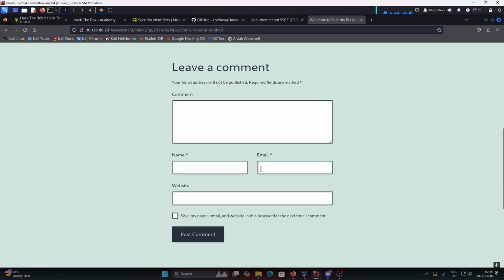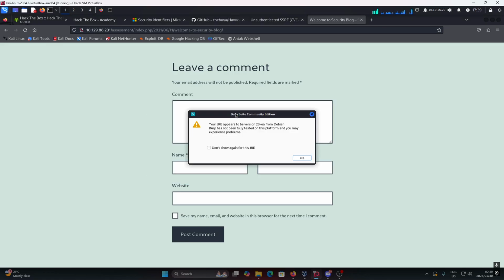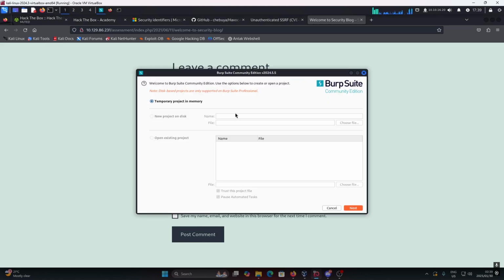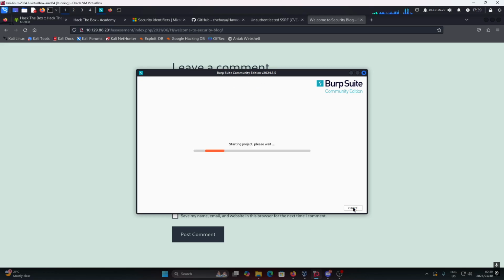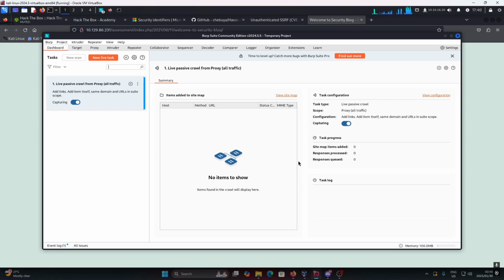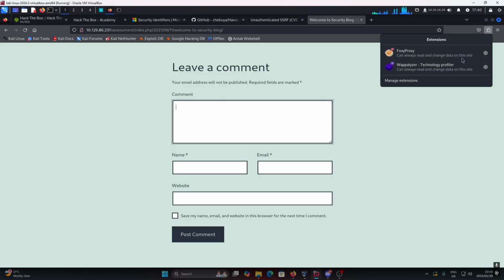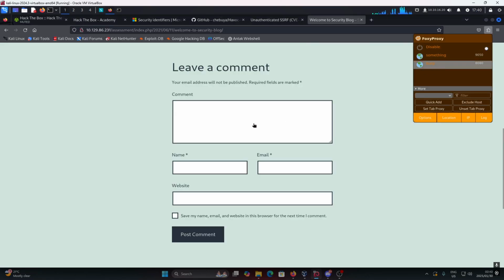When I test for XSS, I open Burp Suite and turn on the proxy to see what I can get.